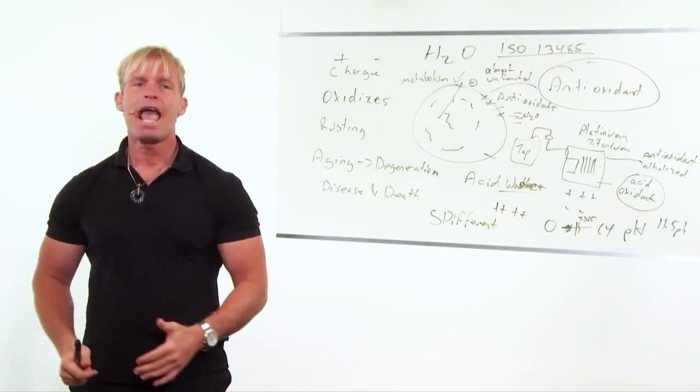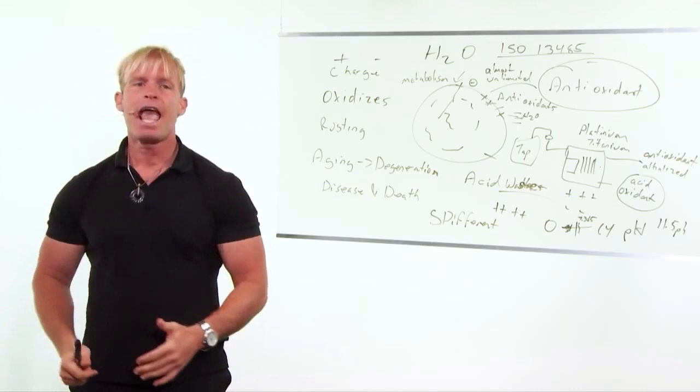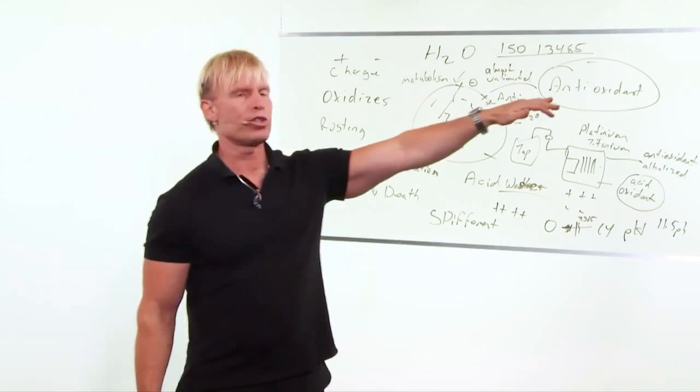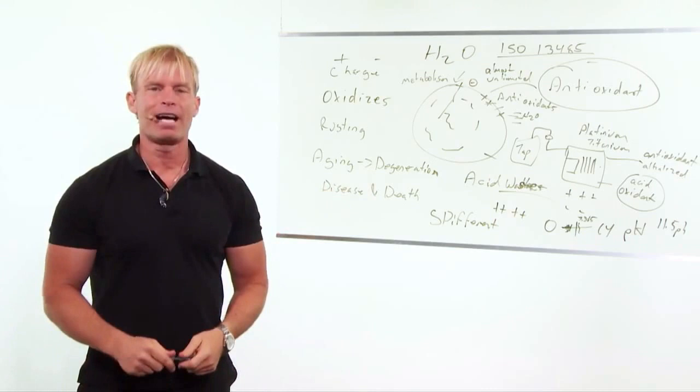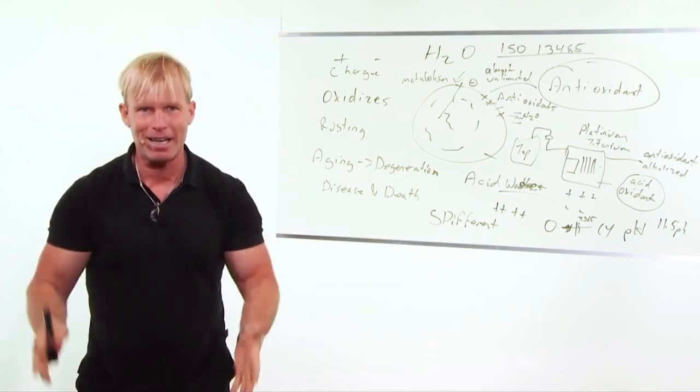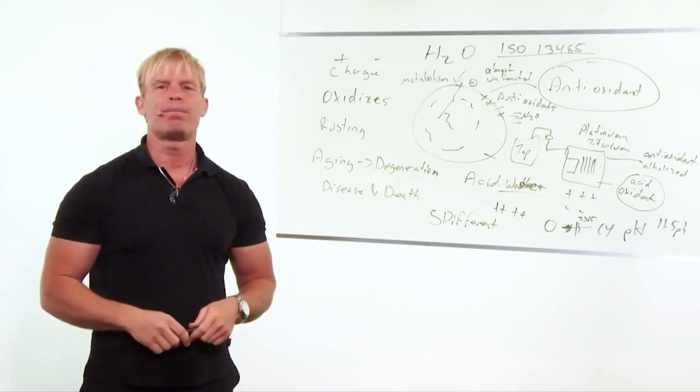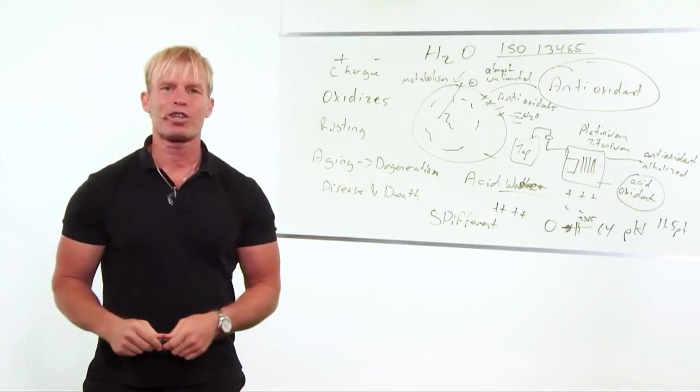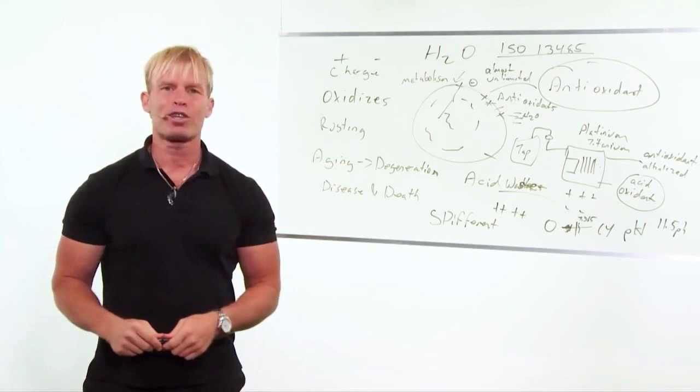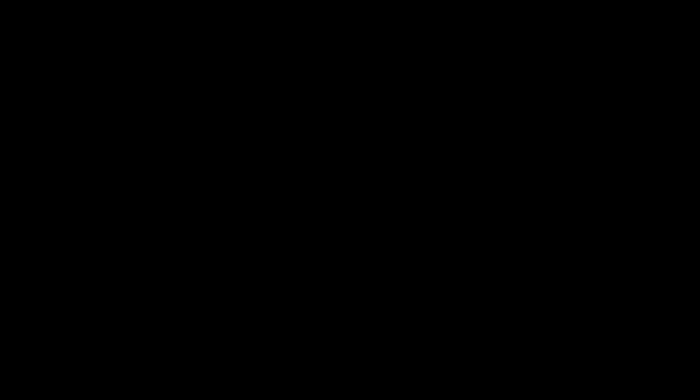And I think when you look at plastic bottles today, and the challenges that we're having dealing with plastics and the environment and stuff like that, having a home unit that allows you to get the chemicals out of your tap water and turn it into a super powerful antioxidant that you and your family can enjoy for literally a fraction of a penny a glass is just maybe one of the best values in the entire history of health. So, hope you enjoyed this question. I know there's going to be a ton of questions. And rather than go into too much detail, just email us at the BiOptimizer website. We'll be happy to go through those and show you some of the things that we've discovered over the last eight years about ionization. But this is for real. So, we'll see you on the next lesson.